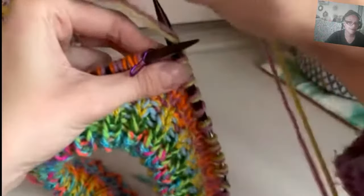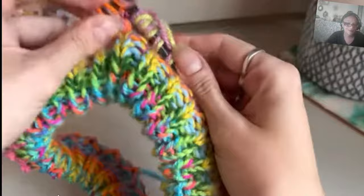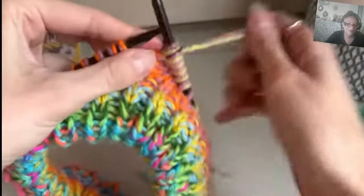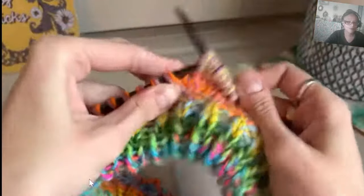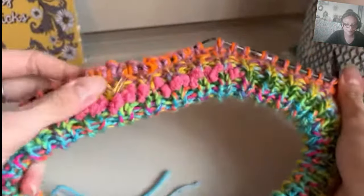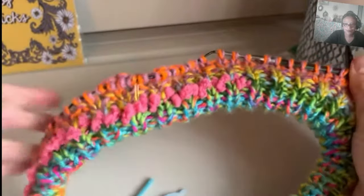Okay, and then again we're just going to yarn over, knit one, yarn over again, and keep going. And as you can see, we're nearly at that gold 5th marker, so I'll meet you there.